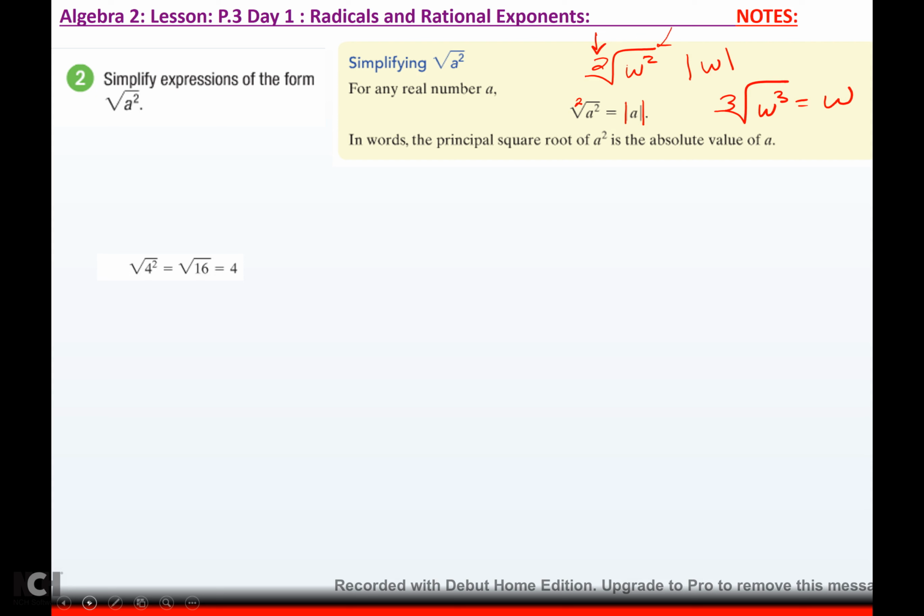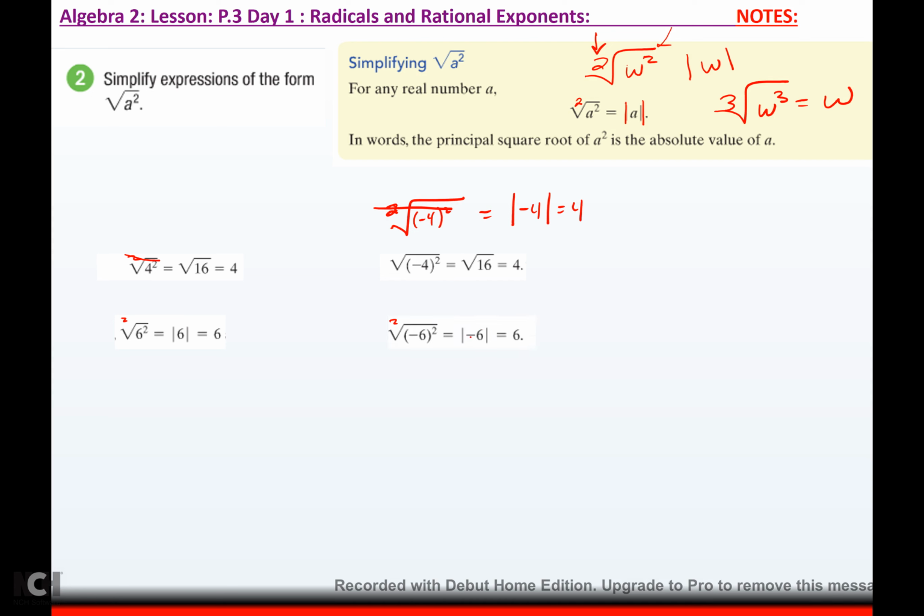So I do the square root of 4 squared. You can look at it a couple of ways. You can say 4 squared is 16, so the square root of 16 is 4. Or you can just look at it as when you take the square root of a square, they cancel each other out, and your answer is what's underneath. The square root of negative 4 squared, again, this is what they're talking about here. These match and they cancel, so my answer is going to be the absolute value of negative 4, which is 4. And the square root of 6 squared, again, because those are even, it's going to be the absolute value of 6.